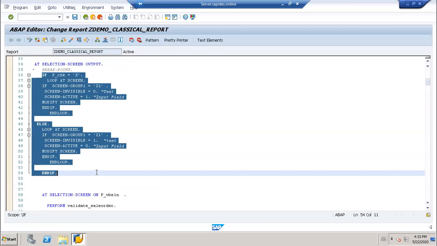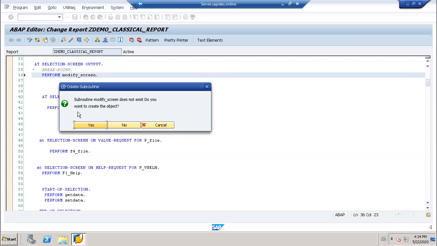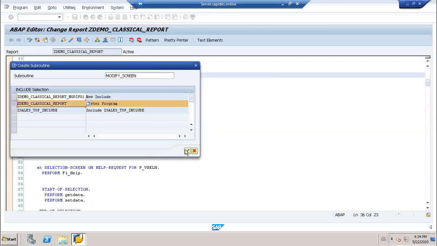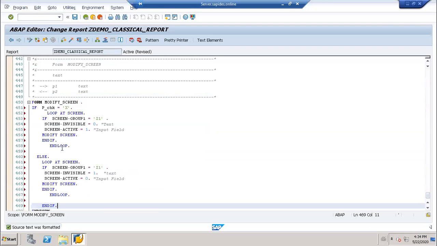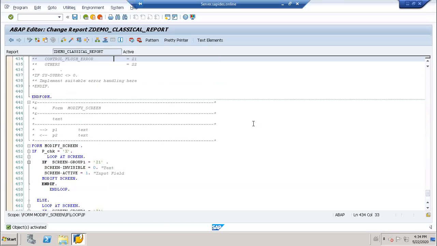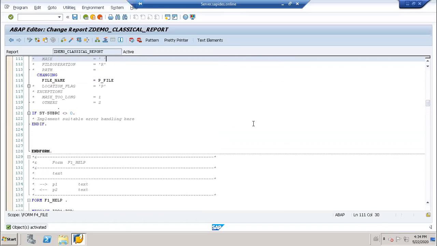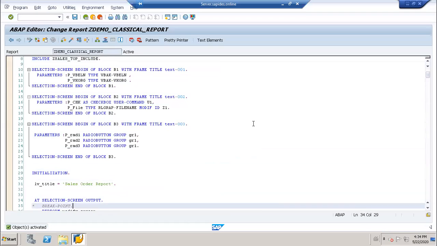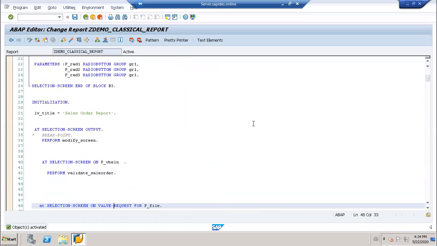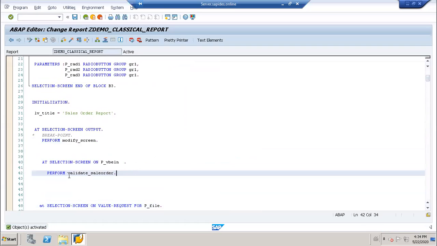So instead of this, we can put a perform statement over here, like perform modify screen. Then I'll create this subroutine, and easily somebody can go and put this logic over here, simple. So that each and everyone can understand what it is for. If they double click on that particular perform, they will go directly to that piece of code. See, this code looks very systematic. You can write it so easily. Some ABAPer can understand where the screen has been modified and where they have validated the sales order.